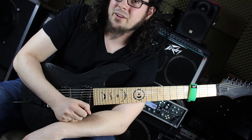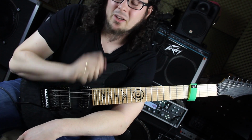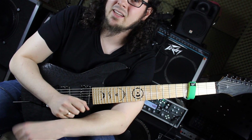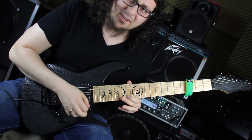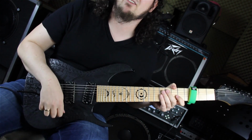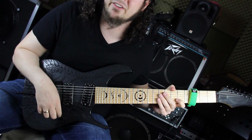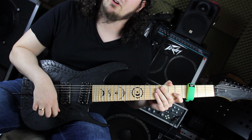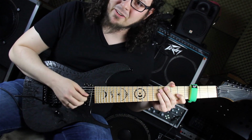And also some live videos from Petrucci where he's playing the tapping note on the downbeat on the first beat of the bar. But no, in the recording he is having the 14th fret on the E string on the 3rd beat. So focus on that, try to play it that way. It's more rhythmical, and I think it's more interesting than playing the tapping note on the first downbeat of the bar. Okay, let's check out the next section.